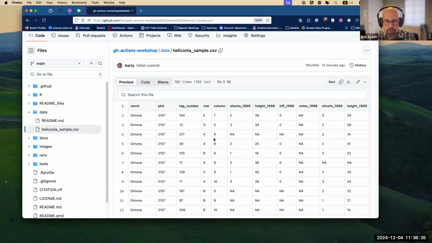Every year, people would go out and measure the height, the number of shoots, and the number of inflorescences of these plants, Heliconia acuminata. It's an understory plant. So we've got the number of shoots it has, the height in centimeters, and the number of inflorescences. Usually they have like 2 to 5 shoots. And we're going to mess with that and get our validation script to trigger some things. But okay, so that's the data.